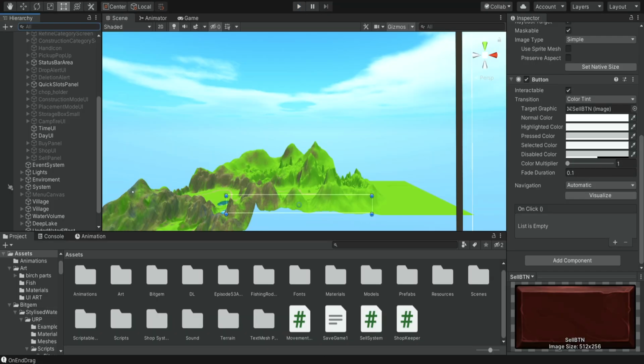So that's all for this selling system and for the entire shopping system. We covered the system in these last 3 episodes. Of course, there's probably more things we can add for a shopping system. Right now, I don't have any ideas. If I see that most of you are asking for something specific that I forgot, you can let me know in the comment section, and in a future episode I'm going to address it. But for now, we're going to continue with other things because we still have a lot of things to add into this game. So that's all for this episode.